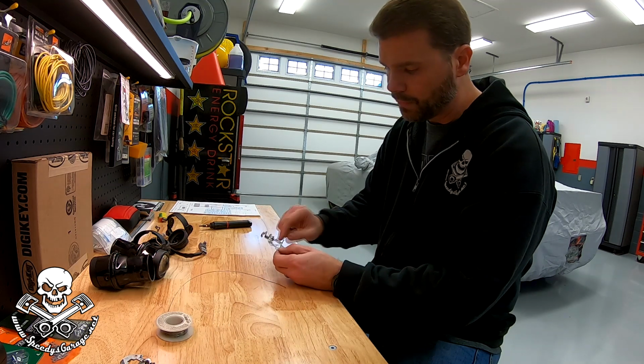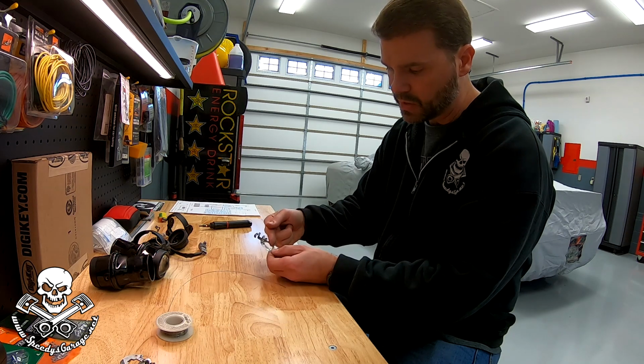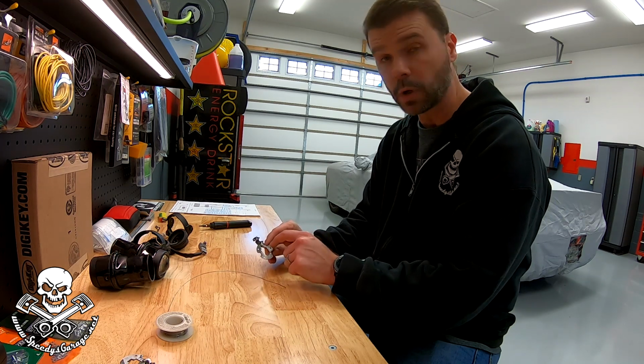I can come up with a way to use one of the screws that holds this to the fog light housing and have a piece come across and hold on to the fog light. It just means when you change bulbs, it's gonna be a little bit more work. I'll have to remember to take that screw out.